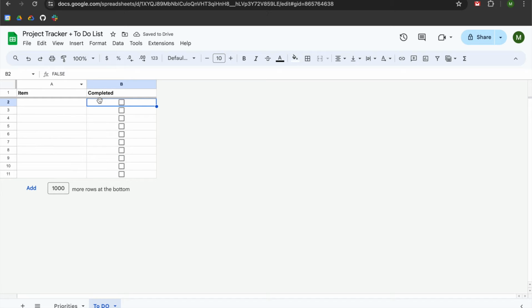One thing that I want you to note is that the way that checklists work is it's true or false. That means it's a Boolean field. You can see up top here, it says false, and that results in the visualization of a blank box. Once you select to check it, you can see it's turning into true.